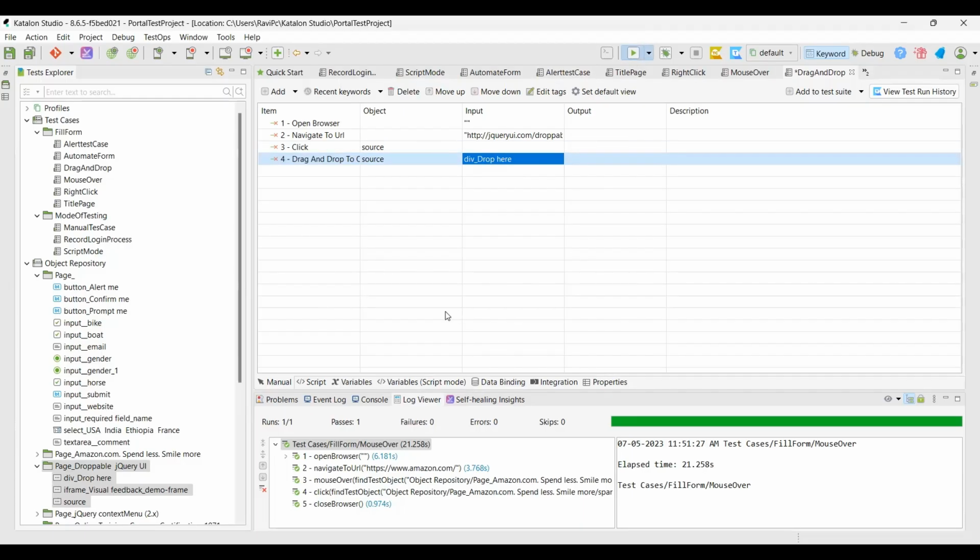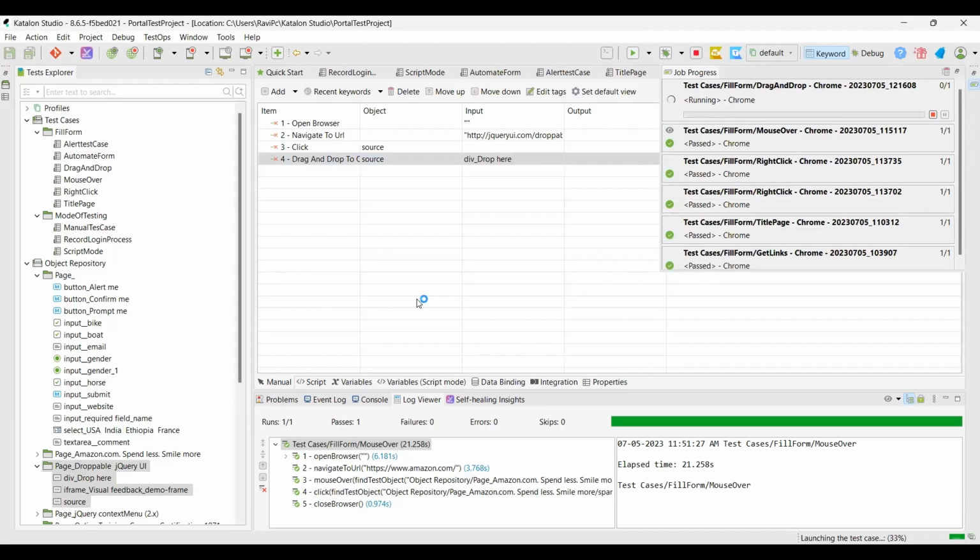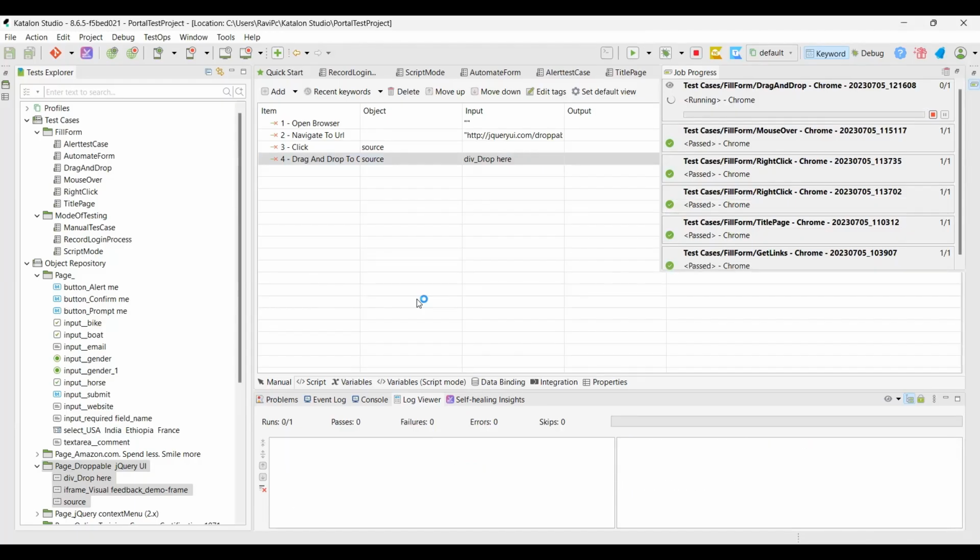Now when you run this test case, you'll see the changes and you'll be able to figure out what's happening here. So when you run the test case, the element will drag and drop to its location. So let's see what's happening here.